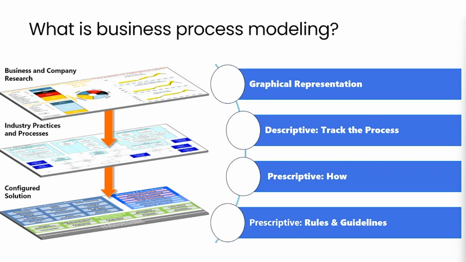That's typically flowcharts. The level of detail in your charts and your processes might vary depending on the stage of your project that you're in. But when we go through the process of business process modeling, we're creating descriptive details that help us track the process. So it's a type of documentation that helps us describe, usually visually, what the process looks like. But it's also prescriptive, meaning how should we execute a particular process?